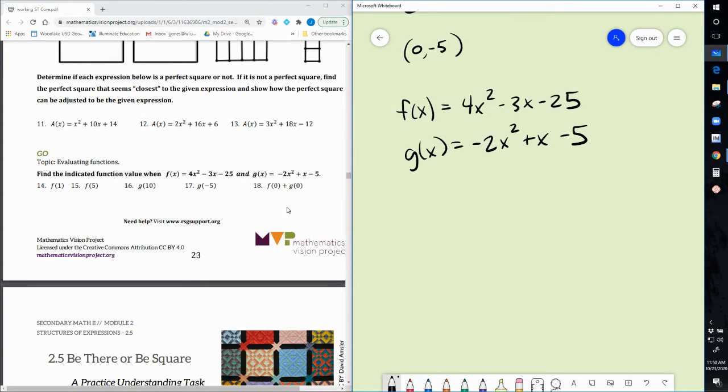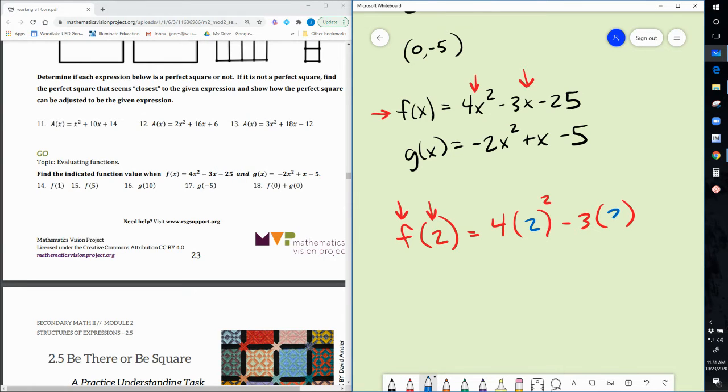I'm not going to do these problems for you. There's only a few, but hopefully you remember from math before that if I say what is f of, I don't know, we'll do 2 because it doesn't ask that one. So f of 2 means in your f equation, which is this one, plug in 2 for all the x's. That's literally what it means. So we take the equation, and everywhere you see an x, we're going to plug in a 2. If there's not an x, you just leave it the same.